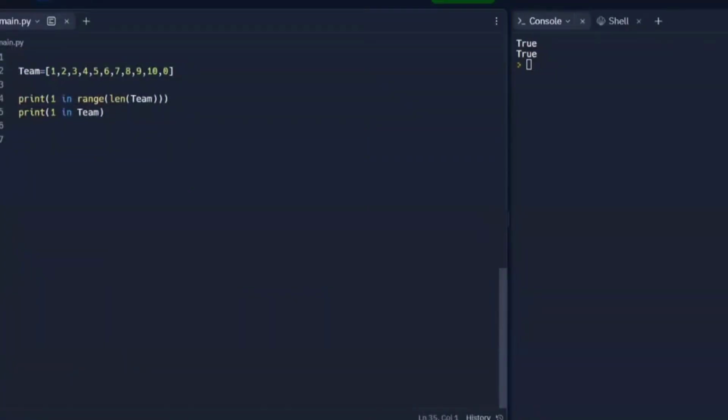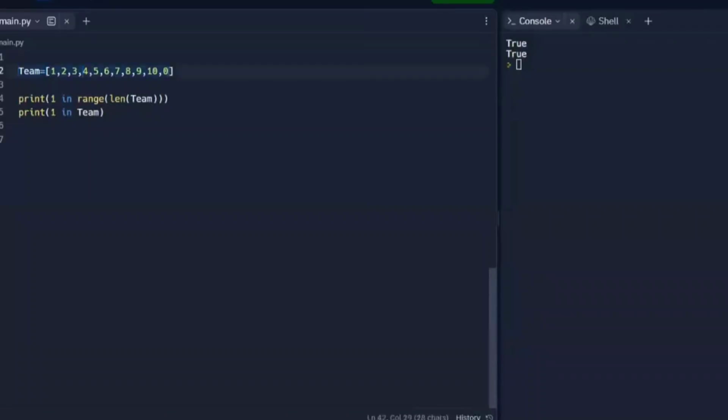I was just playing around with range. This was the list variable I chose, and when I printed 1 in range len team, it gave me true. When I did the same without using range and len, it gave me the same result, true.